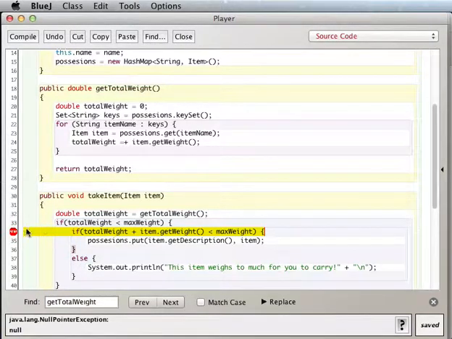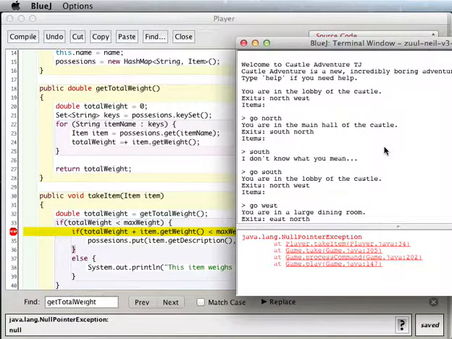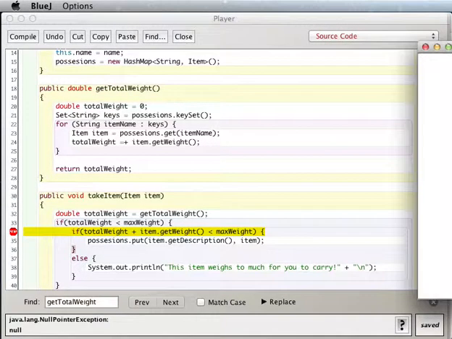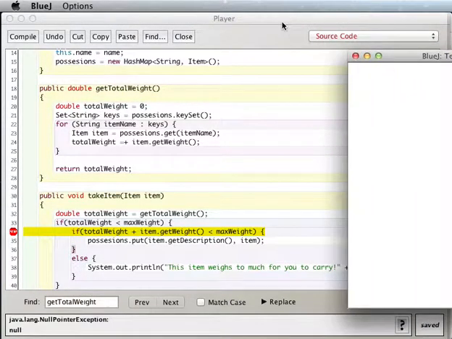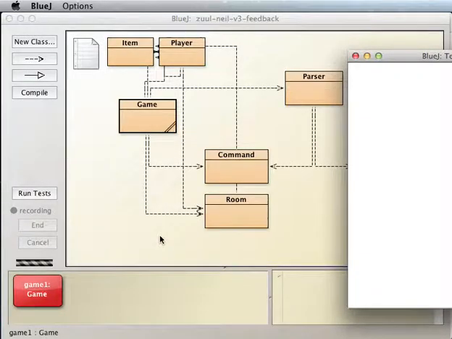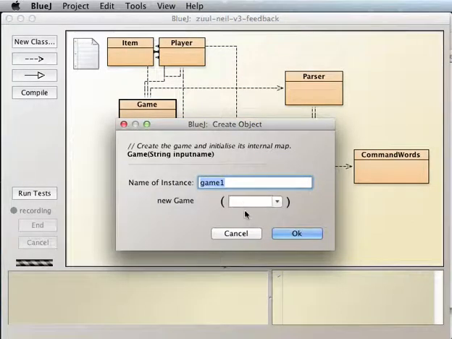So let's see. When I say take item, I'm gonna stick a breakpoint in there. I'm gonna do a Command K to clear this, and recompile and try again.